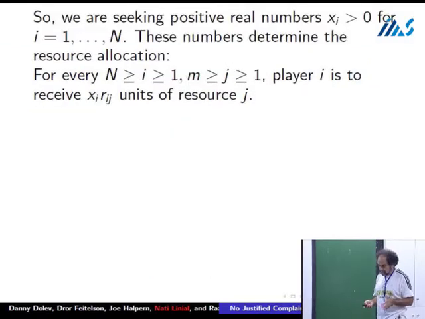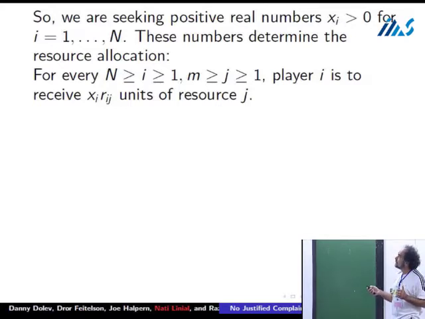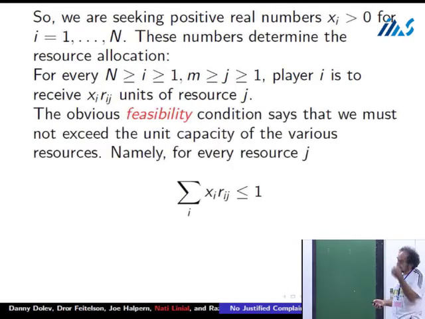So just to wrap up, this is a technical part of the presentation. We're given these numbers r_ij, we're given the numbers e_i, and our job at the moment, which we still haven't specified, is to seek some positive numbers x_i, where the main aspect is going to be two things: feasibility and fairness. Feasibility is quite obvious, and the non-trivial part comes in explaining what fairness means. But feasibility is obvious to you.